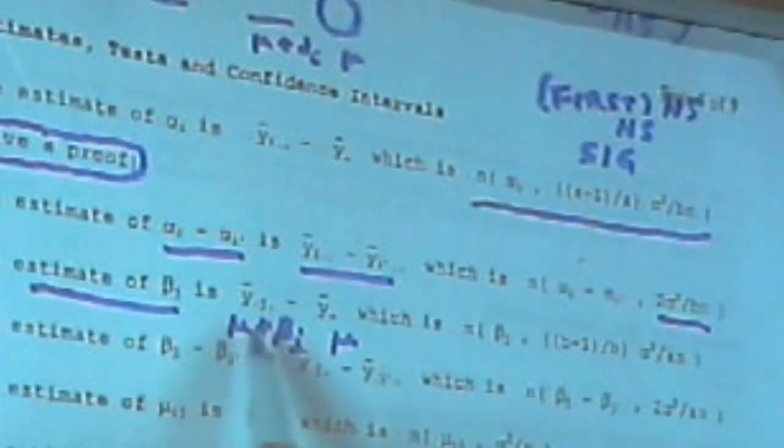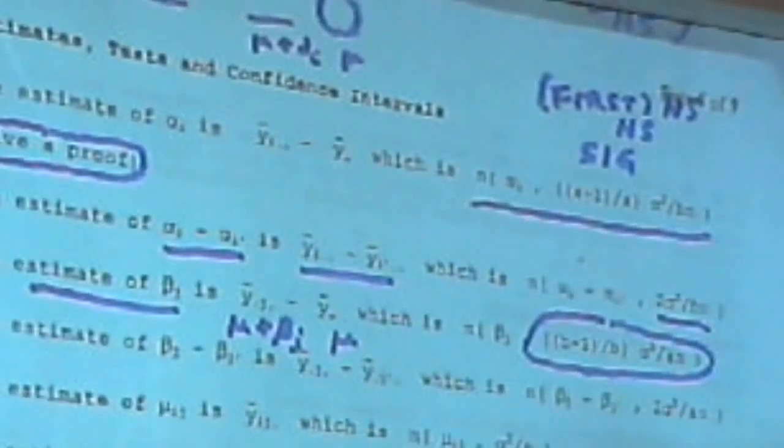What kind of distribution does it have? Well, again, I'll turn your attention to this somewhat complex variance formula here, and you can prove that in the same way you did the first one. It's the same steps again, just repeated. Then we go on and say, suppose I want to estimate the difference between two betas. Use the corresponding difference between their sample means. Here's the distribution of the two. And again, those means are in different columns, so they're independent. So the variance of the difference is the sum of the two variances. Hence that.